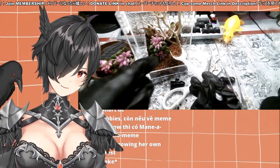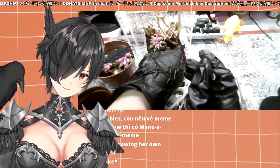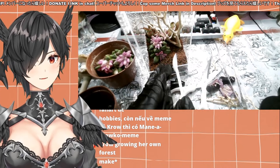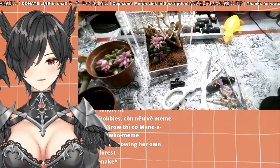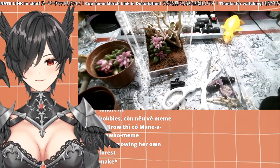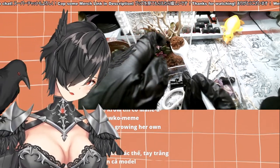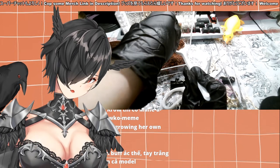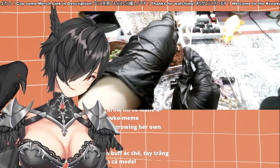KROWKO growing her own forest. Hell yeah, I do be. This is fun. Like, I'm so surprised that I did not pick up this hobby sooner, because I've always been into animals, but I've never sort of looked into terrariums or insects or anything like that. So this was kind of long overdue, I feel like.